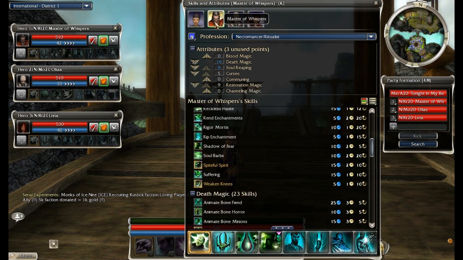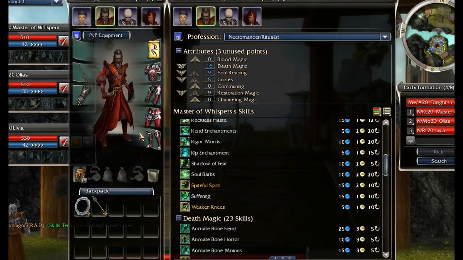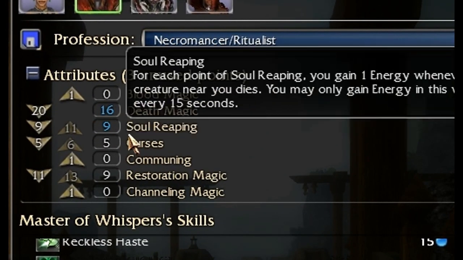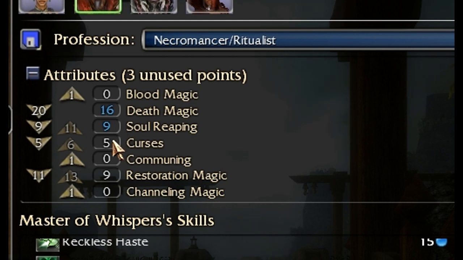I just got them from a friend, so they might look different than the ones on PvX Wiki. The attributes for the first necromancer are 16 death magic, 9 soul reaping, 5 curses, and 9 restoration magic. Of course, you can do this without the runes, but it's better with the runes. This would be 12 death magic, and this would be 8 soul reaping.